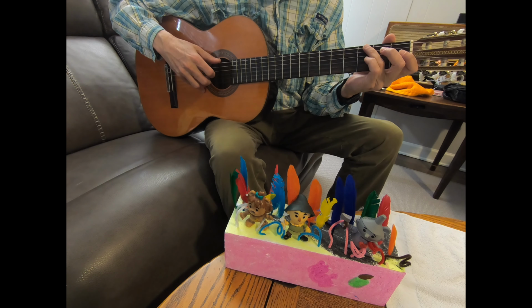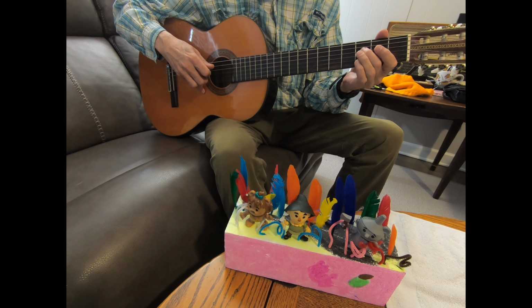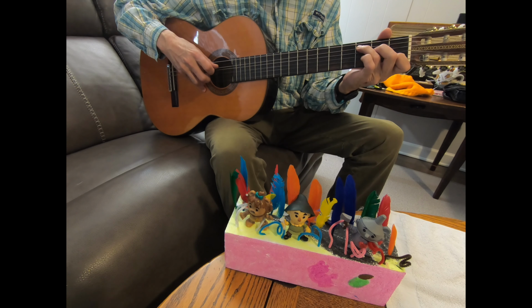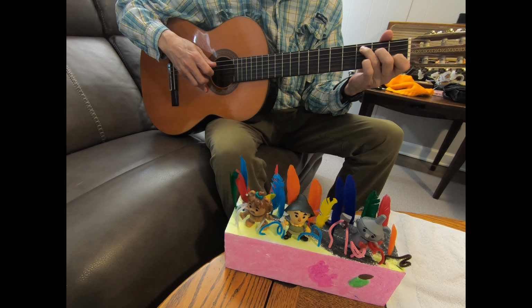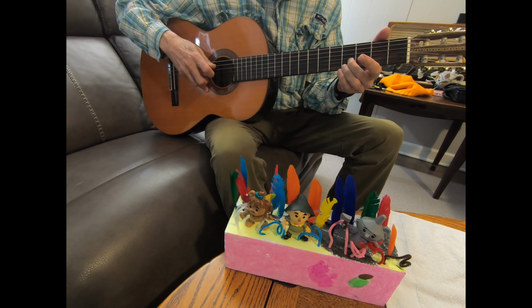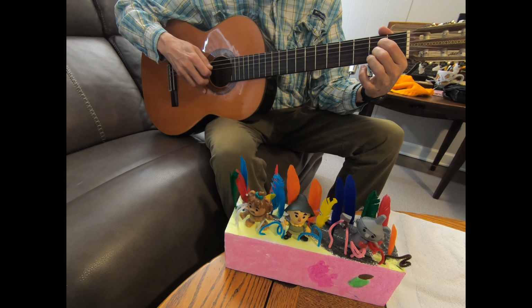The C break starts after this G. Then you hit an F note here on the fourth string, and you go to a C chord. And when you hit this C chord, you roll up to the C note, or you can slide up to the E note, and when you hit the E note, you're on an A7th chord.